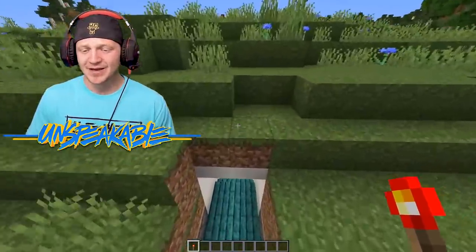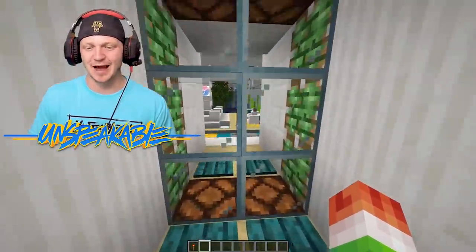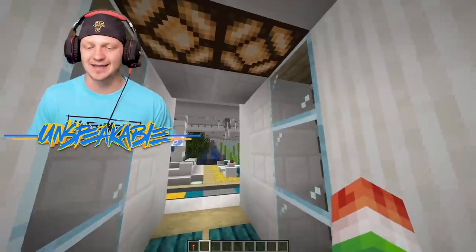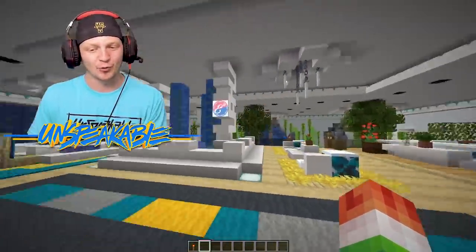Yes, there it is. This is the entrance to the pro base, ladies and gentlemen. Super fancy. This is nice. And then we got beautiful glass, automatic glass doors that open up. And we are presented with the inside of the pro base.